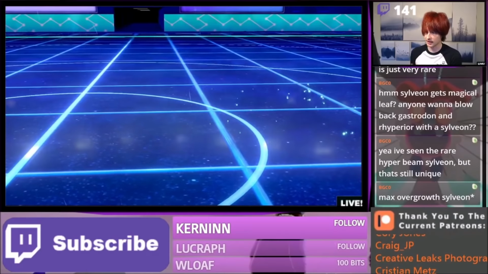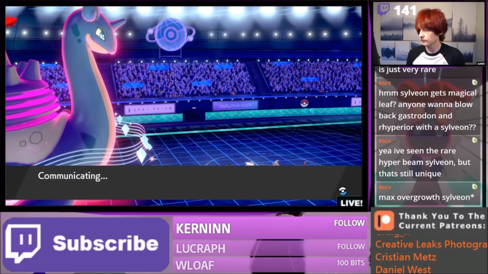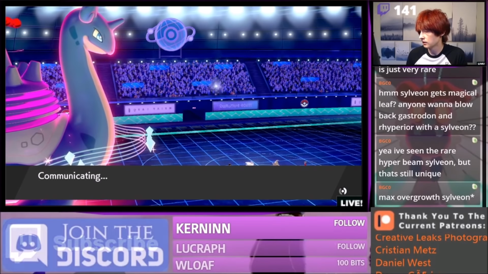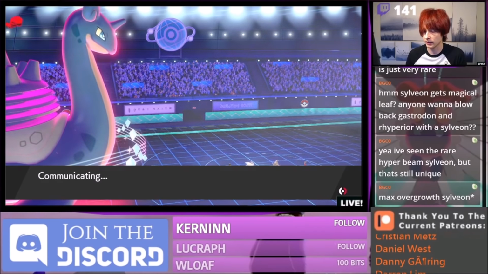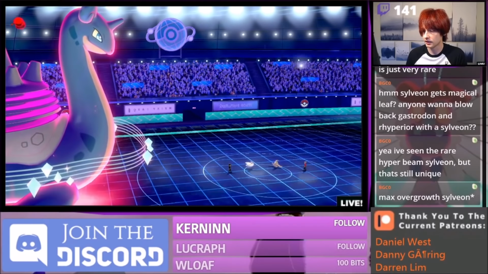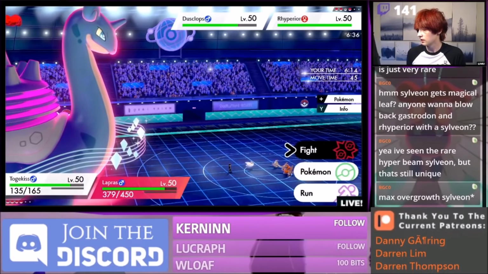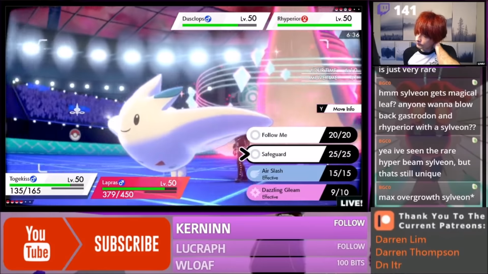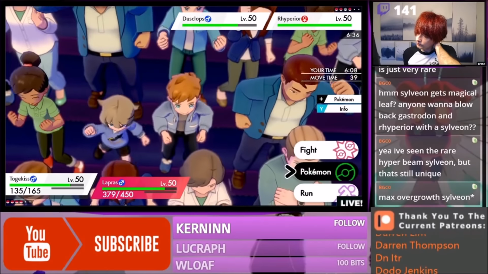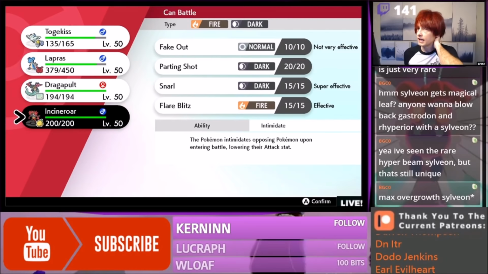If he wants to send out Rhyperior here, I can go for a huge Geyser into that slot and just go for a Follow Me. But we'll see. If he has Gastro, he'd be foolish to send out the Gastro right here. That'd be bad. Alright, so Rhyperior is the correct play in this situation. Has to have Gastro.